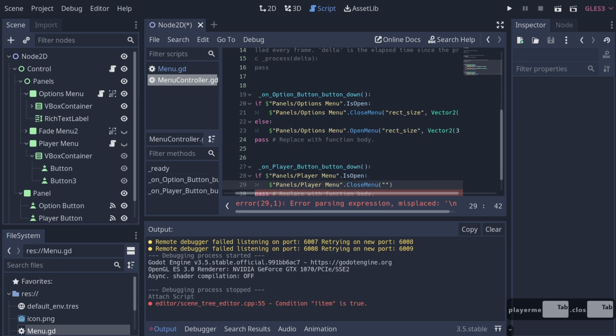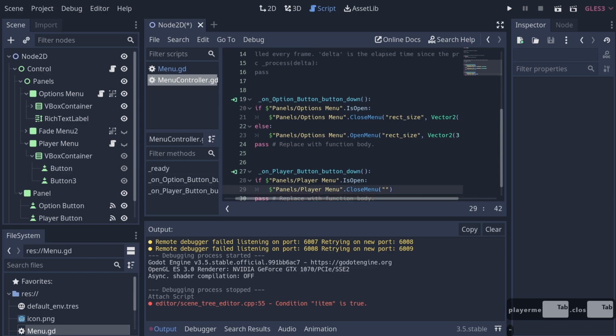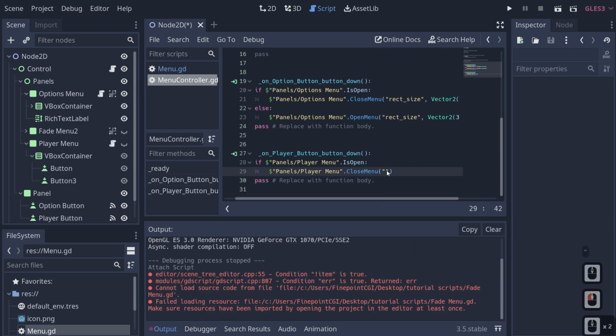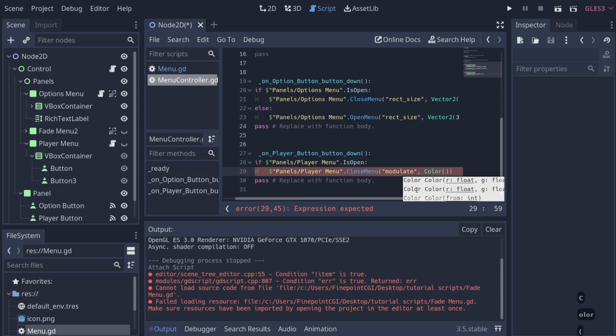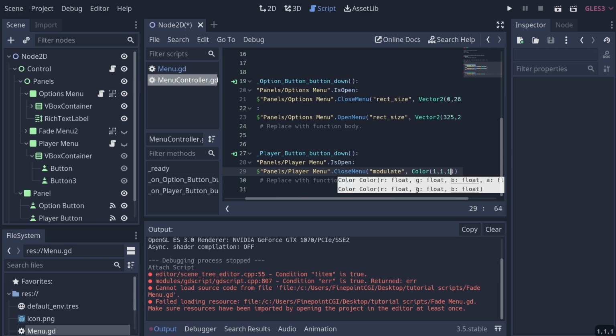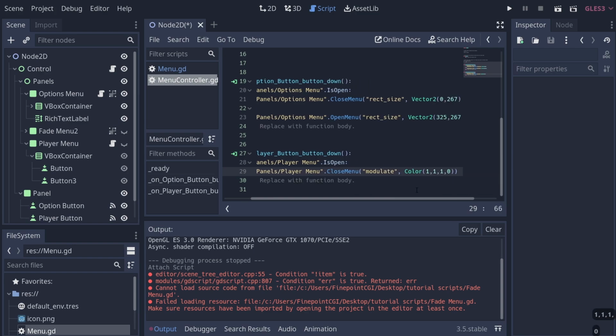And instead of doing rect size, what we can give it is the modulate property. So we'll say modulate, and it takes in a color. So we'll say color. And in our case, since we're closing, we're going to want to make it disappear. So we'll hit 1, 1, 1, 0.